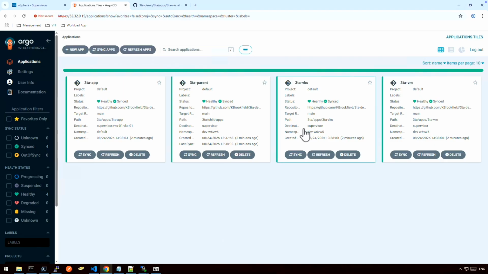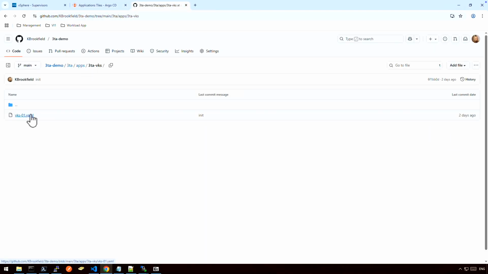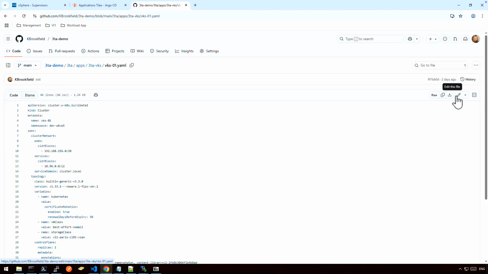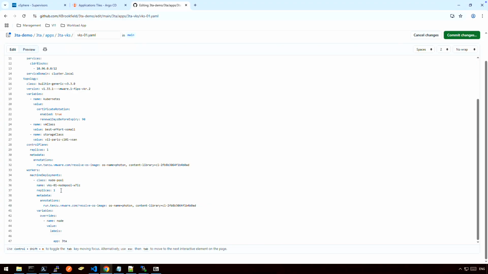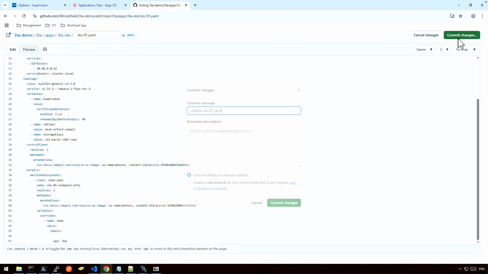But I just want to, as a very last step, show you one more thing, and that's that continuous delivery is all about continuous delivery. It's not just about the initial deployment, but every time I want to make changes to my application, I don't have to go and do it on the actual resources. I can do it in my code. So for example, the cluster we were deploying, if we look at the manifest, we remember we deployed one worker node, so I have one replica stated there. Now, if I've decided to have two, all I have to do is change my code.